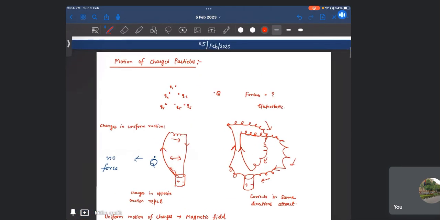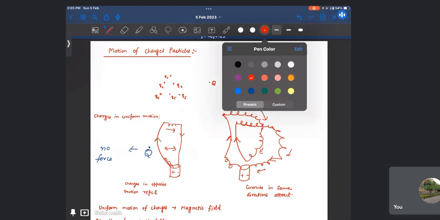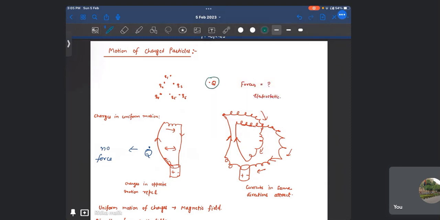I think you are all familiar with these pictures of charged particles when they are placed in an electric field. For example, here the electric field is created by some test charge Q and you place other charges Q1, Q2, Q3 in the electric field. If you wanted to calculate the force experienced by these charges, you can generally use the electrostatic picture, and the formula is given by Q1 Q2 upon 4 pi epsilon naught R square. So you can use that directly to calculate the force acting on your charged particle.